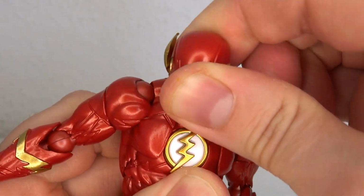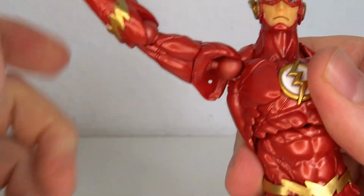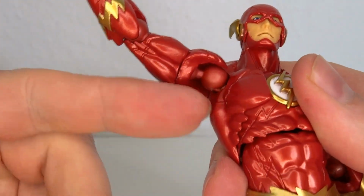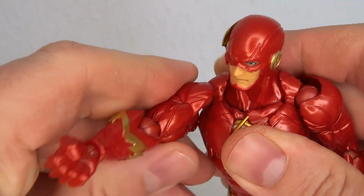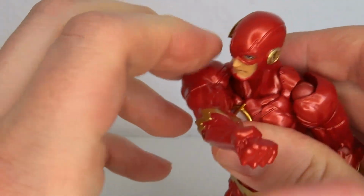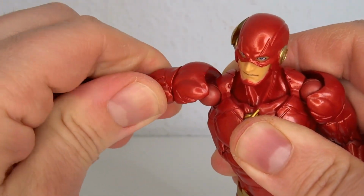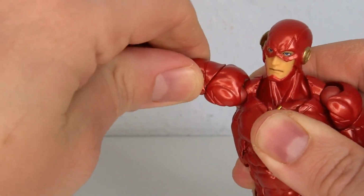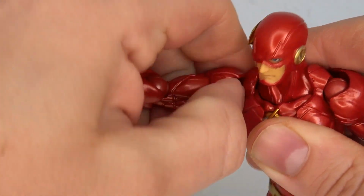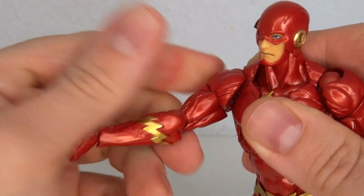Then we also have neck articulation, you can bring that around. And then everything else is pretty much standard Revoltech Amazing Yamaguchi. Do have a big hinge going into a smaller hinge, and it's hollowed out on the top, so you can bring it all the way forward, you can bring it to the back. And you can just rotate this around, can lift it up and get it into some more poses. But generally speaking, it can go up and down, can be swiveled all the way on the ball or the other ball in there. Whichever one you prefer, whichever one looks cleaner.